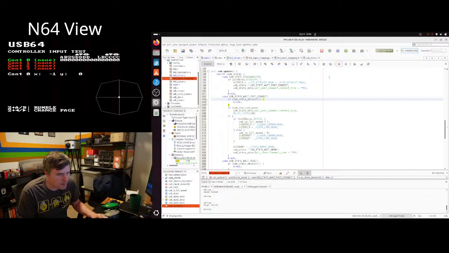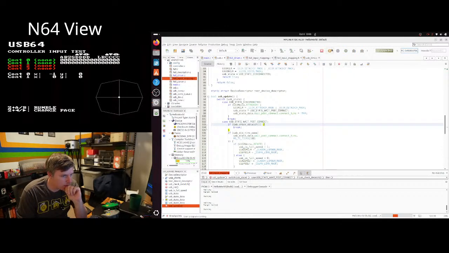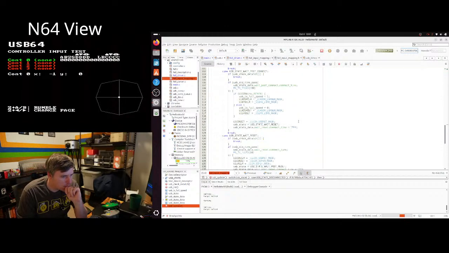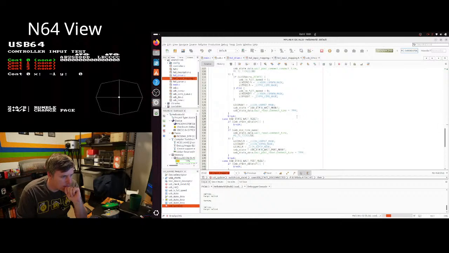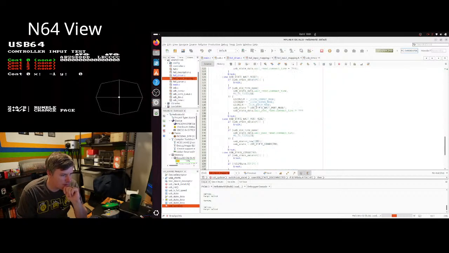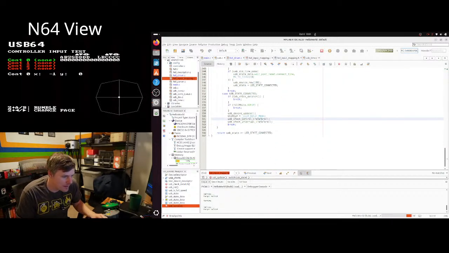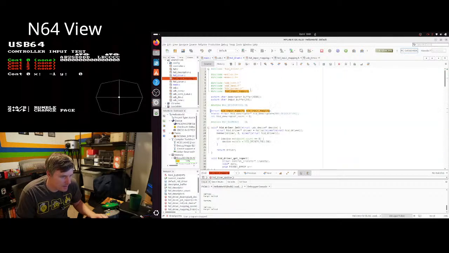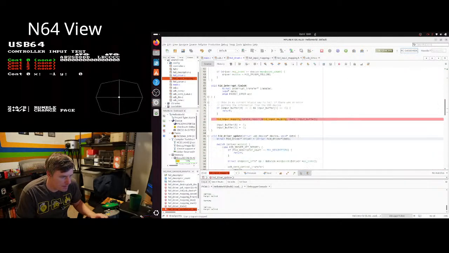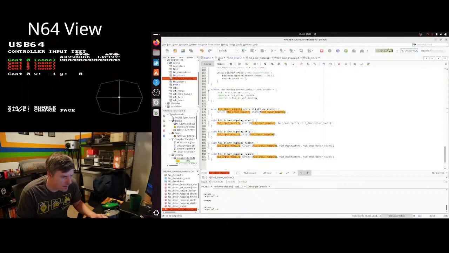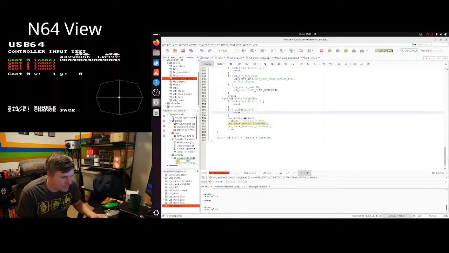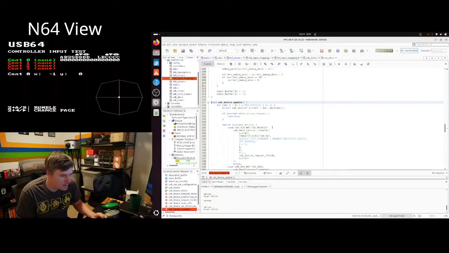I have to make sure I removed my breakpoints. I think I have. Okay, so I'm going to put one in here. Actually, I'm going to skip all of this. I'm pretty confident I'm getting past this. It's going to be the HID driver. Okay, so I'm paused. That's fine. It's going to be inside of the USB device update. This is what I care about.